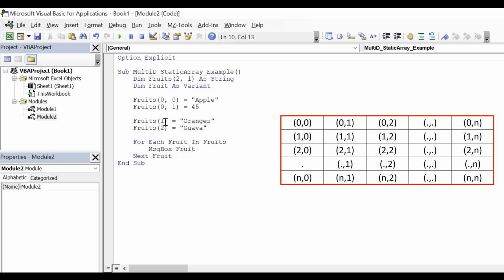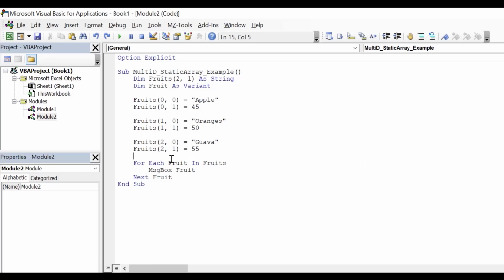Similarly, this becomes (1, 0) is equal to oranges, and (1, 1) is equal to 50. And this becomes (2, 0) is equal to guava, and I'm going to paste this and change this to (2, 1) is equal to 55.